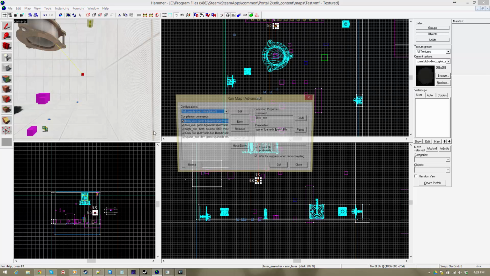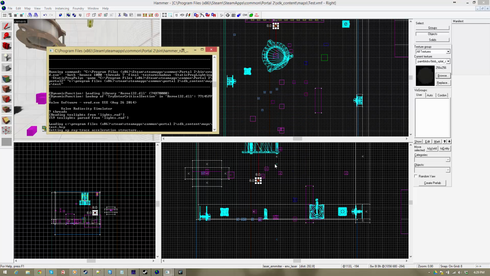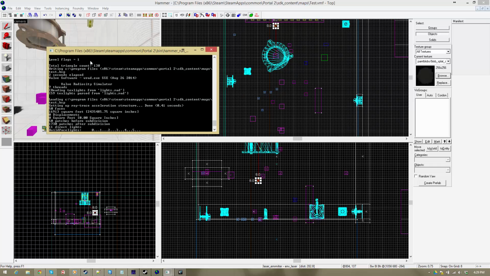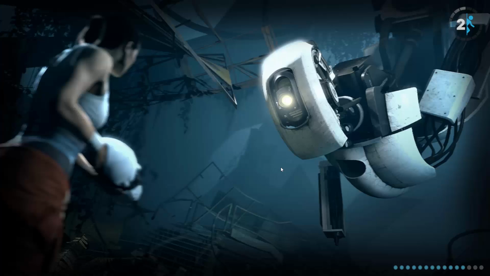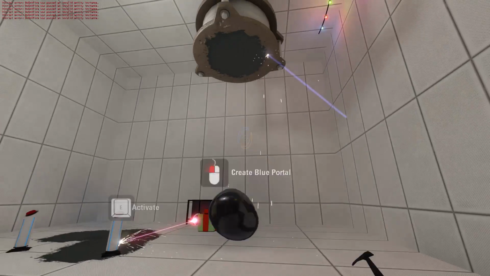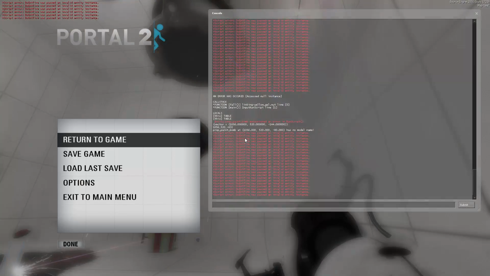That's what should be happening. But I'm not sure. Is it getting stuck somewhere? Okay. Aha. So it's just staying up there. But it should be following the player.